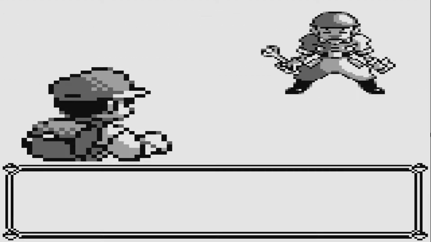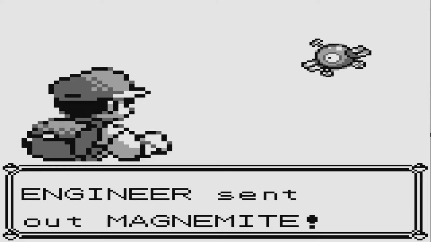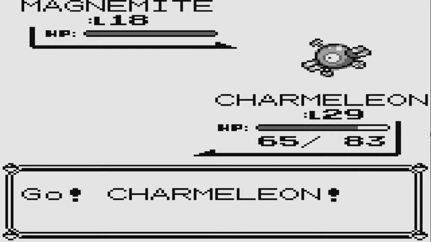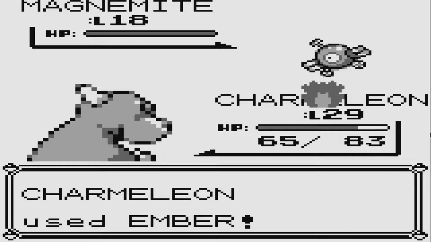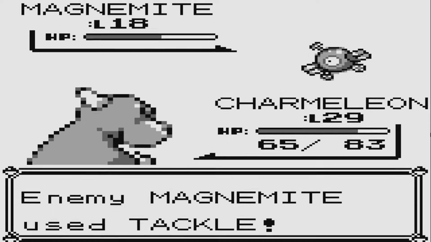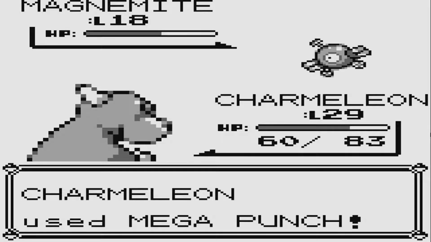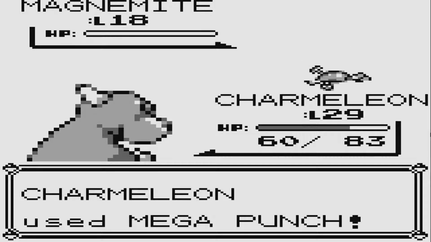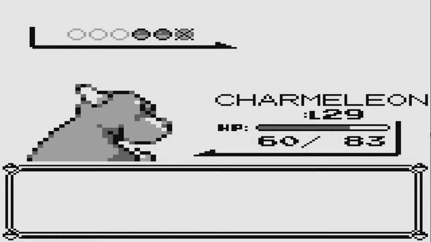And yep, more people. What the heck is that sprite? The sprites are getting weirder and weirder, and this is why I would love Magnemite to be a Steel type, because Fire would be very effective here. But it should still be moderately effective. The good thing about Magnemite not being a Steel type in this game is that I can actually hit it with normal type moves. So Mega Punch actually does decent damage in this version, whereas in Fire Red and Leaf Green it wouldn't do much damage at all because it's a Steel type.